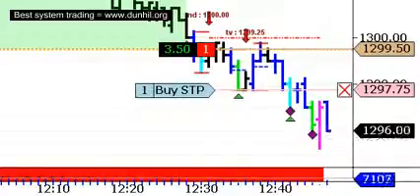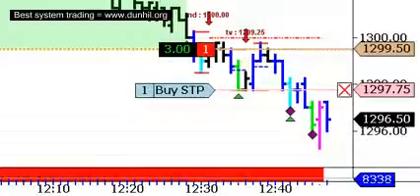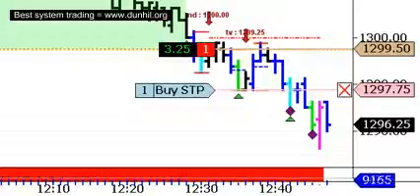Sometimes when the market's really fast too, that first objective can be hit very, very quickly. I've certainly had it. I've been filled and exited at my first objective literally within a second or two, much faster than I could have done it manually. So there are times when it is really helpful.